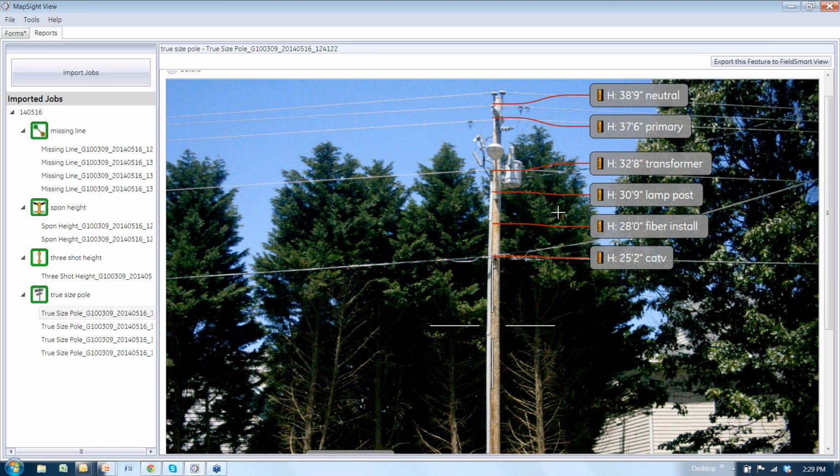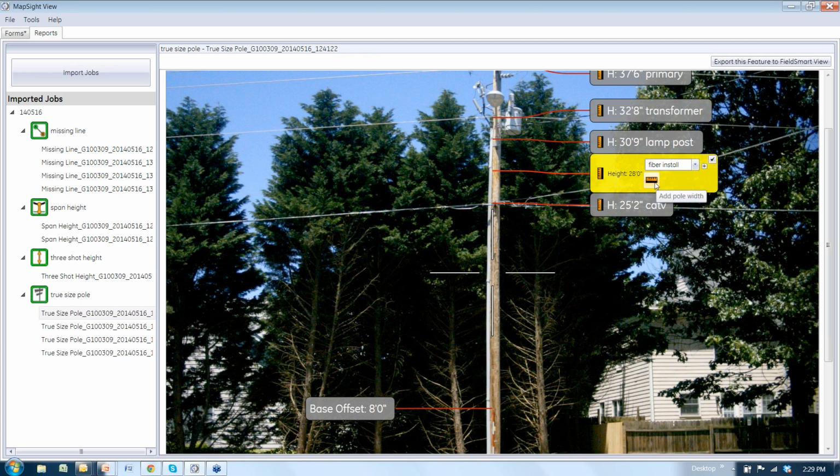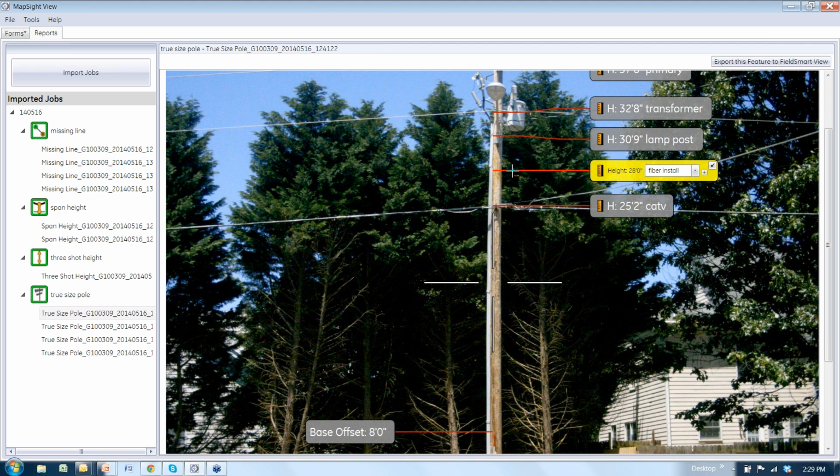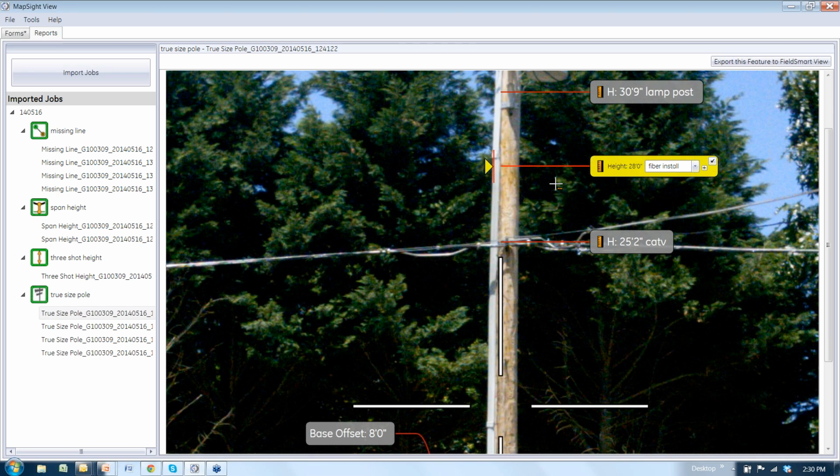One thing they did want me to find out at the fiber install point, we wanted to know the actual thickness. So I'm going to move it around the other side, hit it over here. Notice I'm using my arrow keys to snug up these calipers directly where the intended width of the pole for the install is going to be.